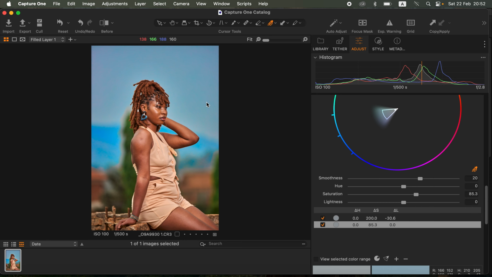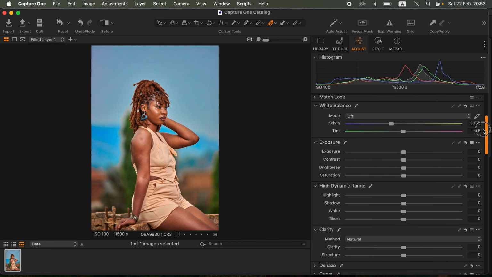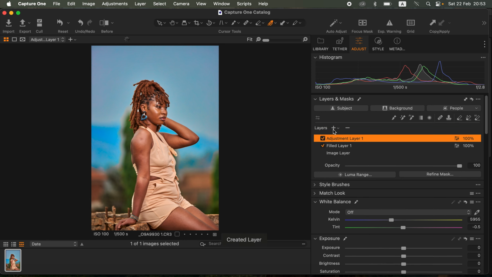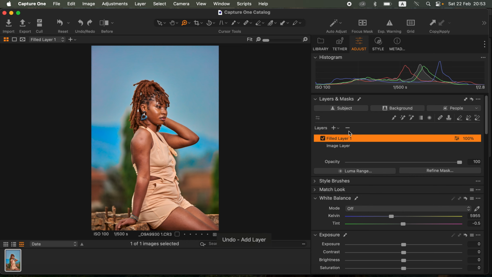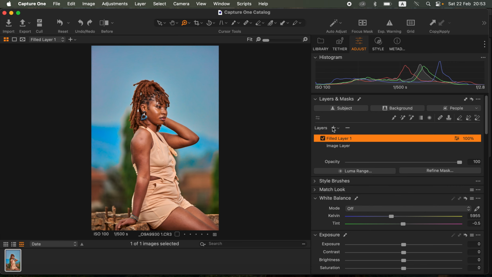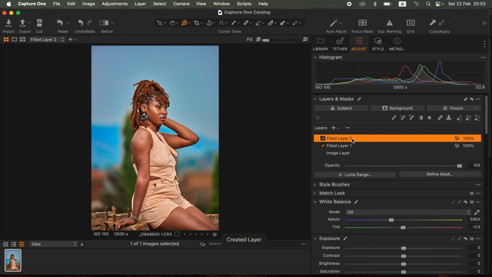So right now we have made the blues pop, and next we're just going to be working on the skin tone. So we're going to come to the layers once again and create another new fill adjustment layer. So I'm just going to undo that slightly. So Ctrl Z to undo. So I'll just come and create another new fill adjustment layer. So just right click right here on the plus icon and create a new, or come to add new fill adjustment layer to add that layer.